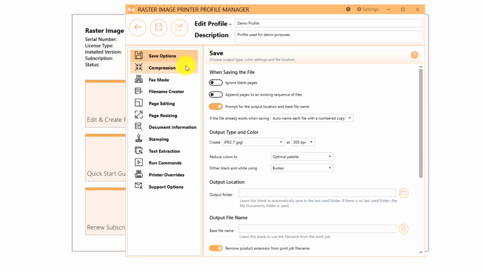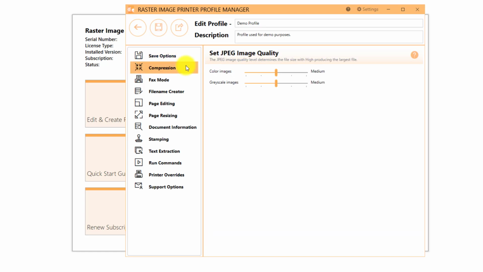Closely linked to color reduction are the compression options located on the Compression tab. For JPEG images, JPEG compression comes in the form of determining the JPEG image quality level you require. Logically, requiring high image quality will produce the largest file size. JPEG compression is set at medium quality by default. You can experiment with lowering the image quality, but at times a low quality factor, which produces a smaller file size, will degrade the output image quality too much. Whether you experiment with the color image slider or grayscale image slider is dependent on the color reduction option you selected on the Save Options tab.